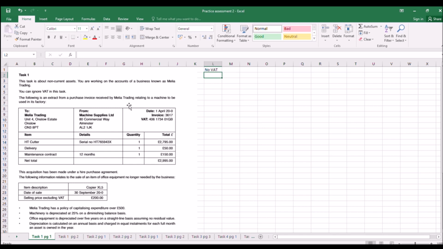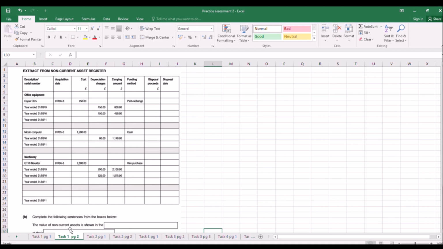There'll be some other little bit, which is a little trick, which is either a maintenance thing, or let's say a printer, and we'll have some printer cartridges, some kind of consumable that goes alongside it. That shouldn't be capitalised. That's a trick to try and get us to capitalise it in there. We'll see what we got. Okay, so HT cutter, whatever one of those things are.